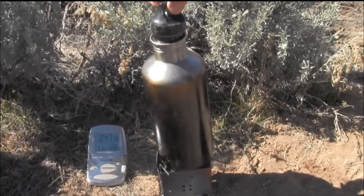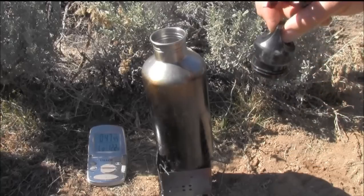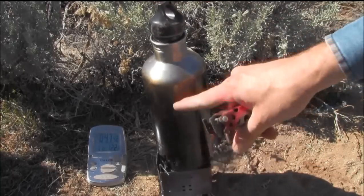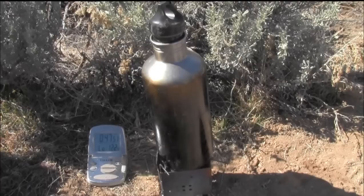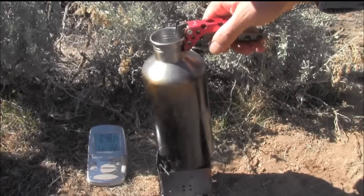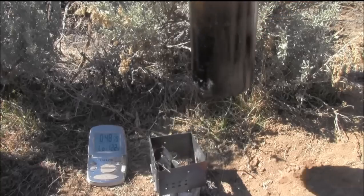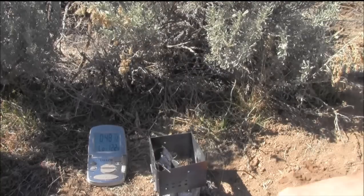Okay, so we've been running a total of 47 minutes and 42 seconds, and this is just starting to boil. I'm just seeing a few little bubbles rise up, but it's moving slower and slower. I'm not even positive this will get to a rapid boil. So I think this is a good chance to show everyone another advantage. Well, that is speeding up a little bit there, so technically I could call that a boil.